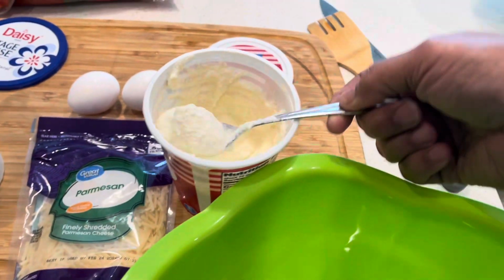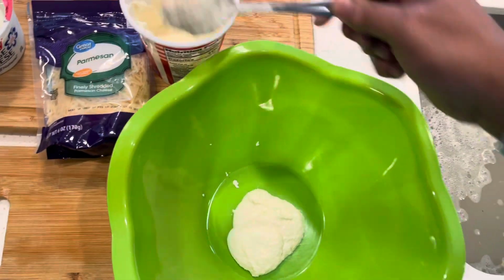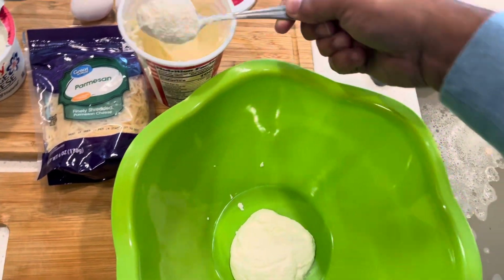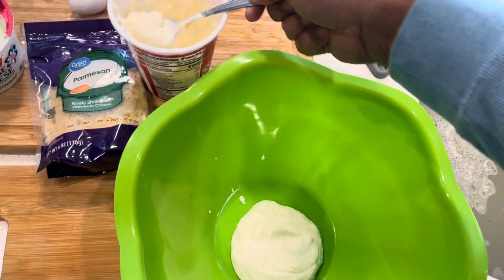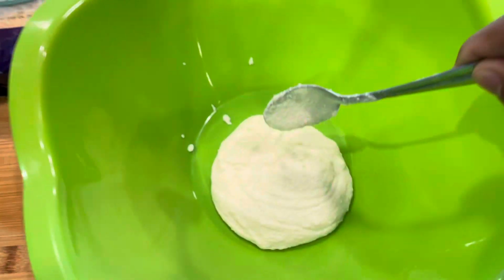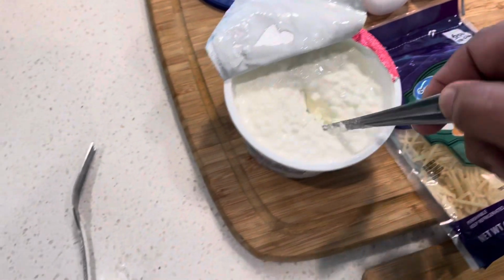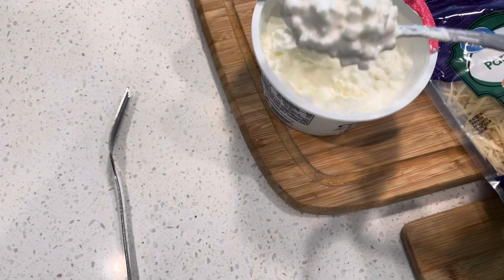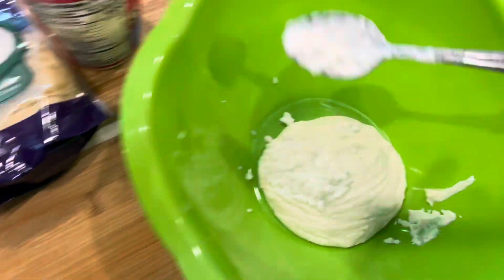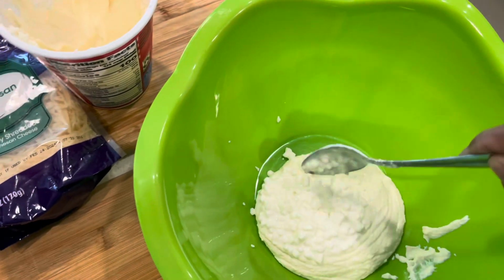My big green bowl. These are regular teaspoons. How much to put in here? It's gonna be up to your own judgment. So it looks like about a cup. And then I gotta cut that with this. So we're gonna go with cottage cheese. There we go. It's about a half a cup. And I'm gonna stir.